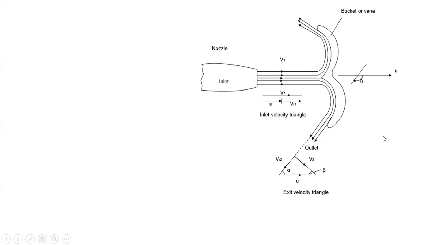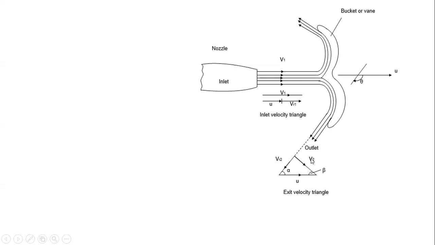Then you have two velocity triangles. There will be the inlet velocity triangle as well as the exit velocity triangle. For a Pelton wheel, this is straightforward because for the inlet velocity triangle, this is all you have. You have the actual absolute velocity of the water as it is coming from the nozzle, V1. U is expected to be the one we talked about, the velocity of the bucket. VR1 is the relative velocity of that water.